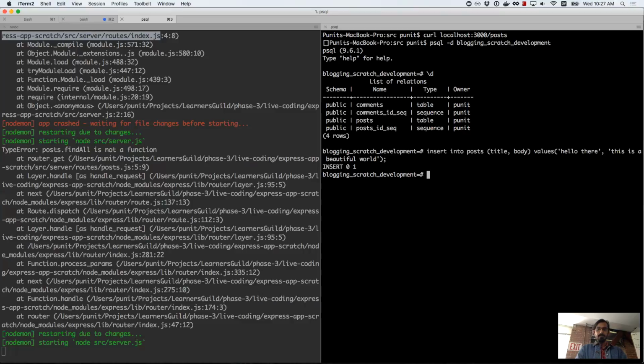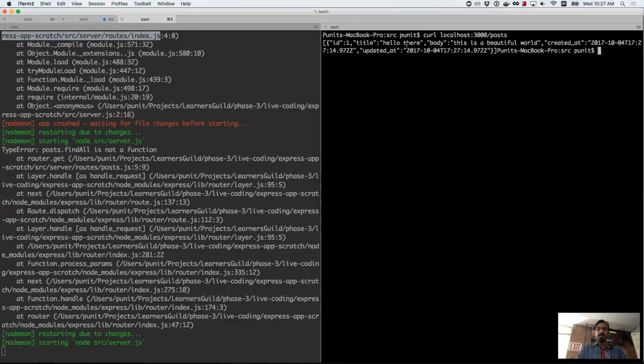All right, so we have that. Now we get back an actual object in an array. And notice that our createdAt and updatedAt values are automatically populated to the current time, which is 17:24:27. That's actually not the current time zone. This is UTC, because it's 5:27 somewhere in UTC world.